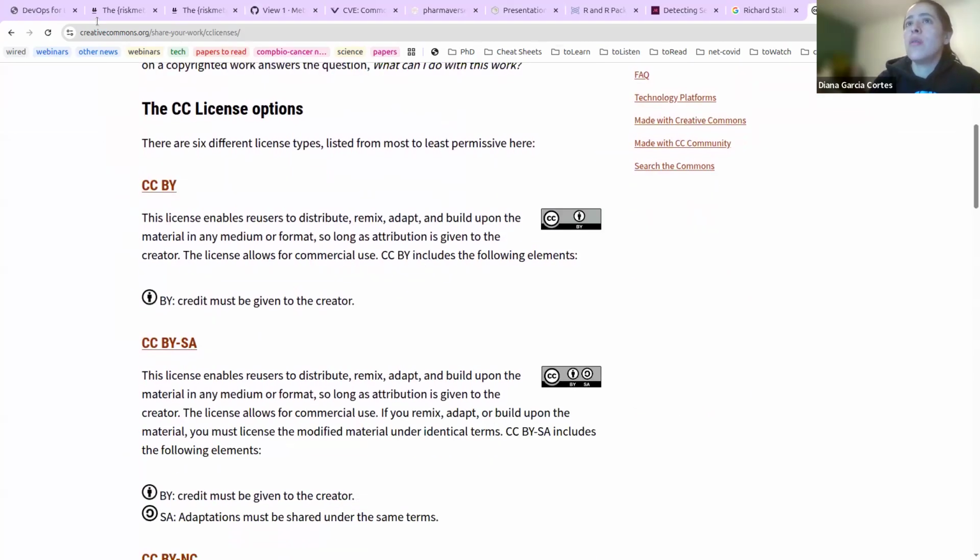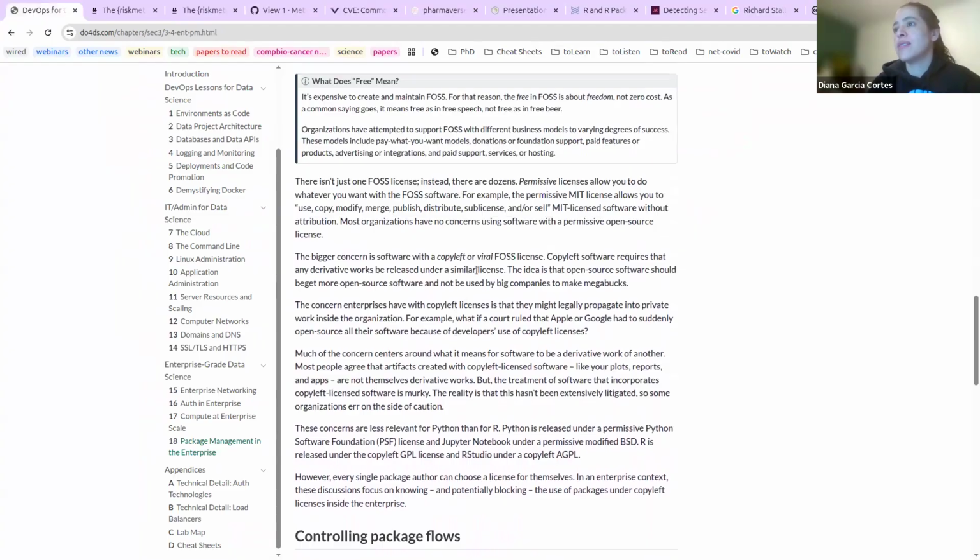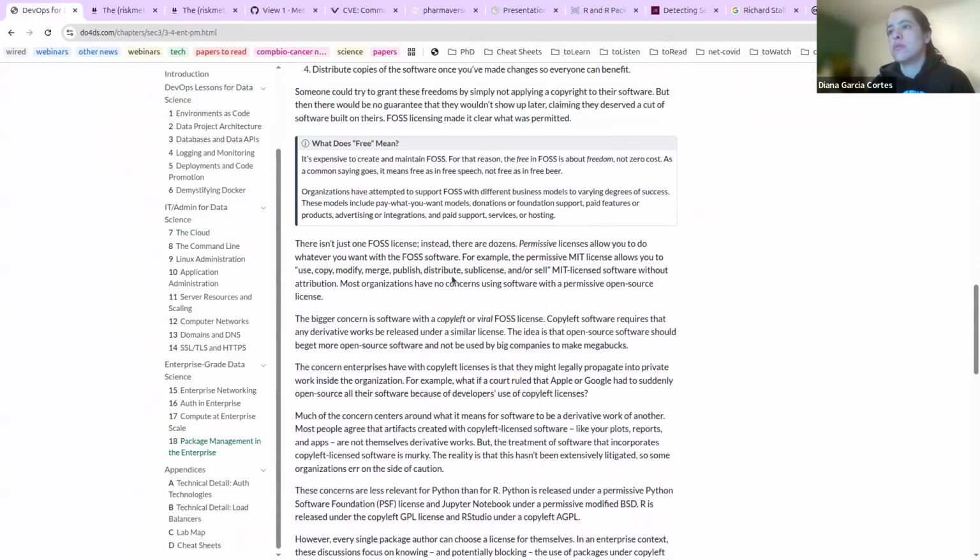The book says that FOSS has tons of licenses and it's not just one. Permissive licenses can let you do whatever you want with the software. Then there's the MIT license, which is very popular.